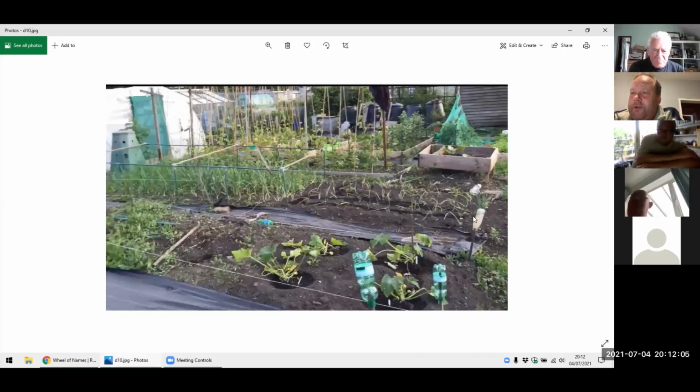Oh yes, that's definitely 2016. Basically, me just getting stuff in. It was March when I took it on, Easter weekend, and I actually cleared this part in, I think it was 8 hours, and then started putting the membrane down. And I got all the stuff out basically, as you can see, courgettes, onions, all the rest of it. And that little raised bed there is actually what I call my father's plot, because my plot is number 5, and that's plot 5A. That was my late father's little rhubarb patch. Unfortunately, he's no longer with us. I lost him last year, but that's his little plot, so to speak. Next one, Mick.